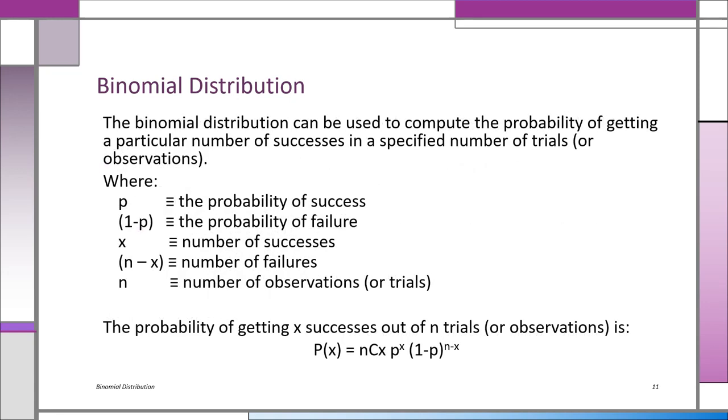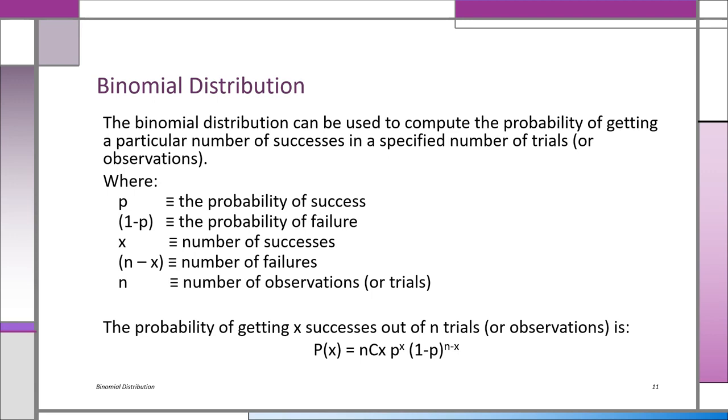Well, here's the formula for the binomial distribution. This is what you need to know. Obviously, you need to know n, p, and x. P is the probability of success. Again, success doesn't have to be a good thing. It's just an arbitrary term. Once you know p, since there are only two outcomes, you know what 1 minus p is. So if I tell you there's a 5% chance of a defective product, that means 95% chance it won't be defective. So once you know p, you know 1 minus p.